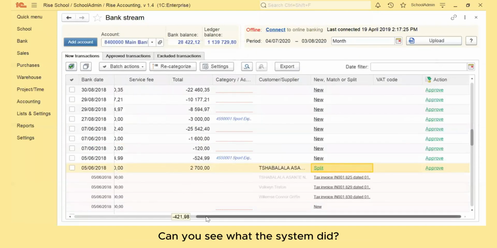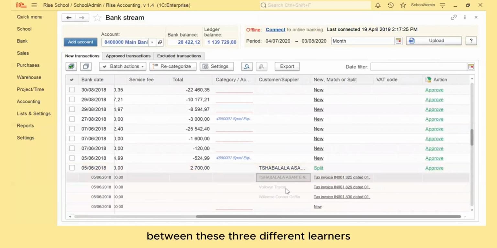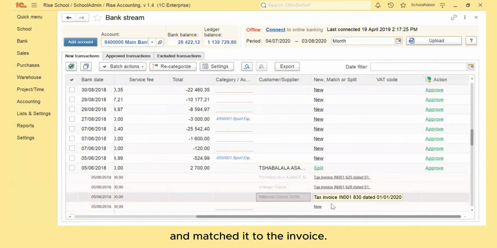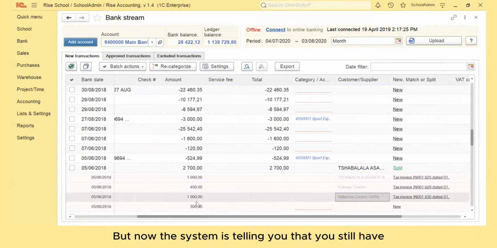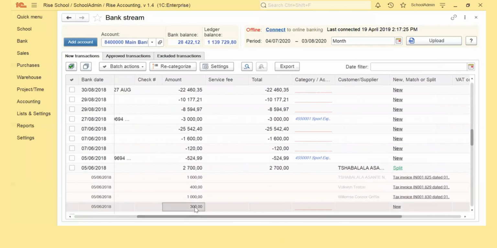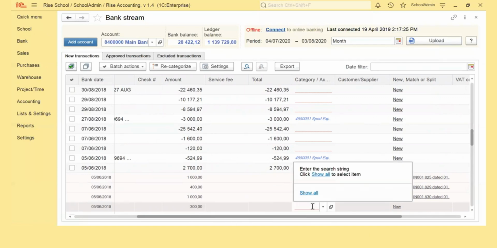Can you see what the system did? The system split that payment between these 3 different learners and matched it to the invoice. But now the system is telling you that you still have 300 to allocate, and you can allocate it to whoever you want. So let's say this 300 was actually a payment for a tuck shop income.